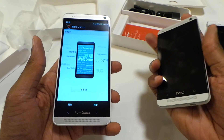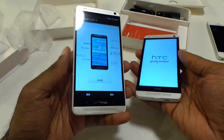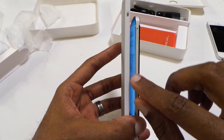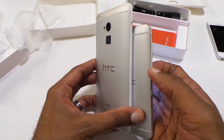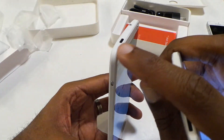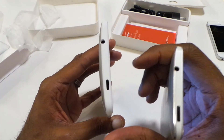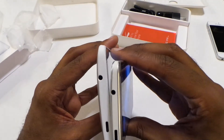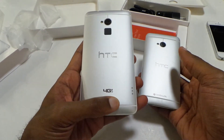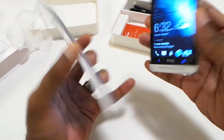Last but not least, a comparison to the original HTC One. As you can see, night and day — much bigger than the original HTC One. Same design in a lot of ways, but the way the metal finish on the original HTC One came all the way out around the edges — there's more plastic on the Max, which isn't a big deal. There's less aluminum at the top as well. Whereas on the HTC One the aluminum wraps around the edges more, which could help if you drop it. There's also no more Beats branding on this one — I'm not sure if Beats audio is even in it.